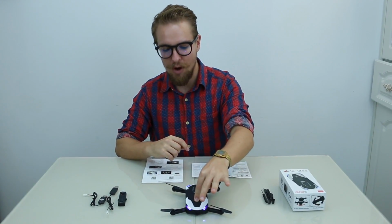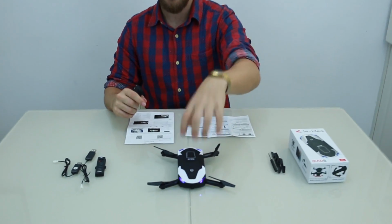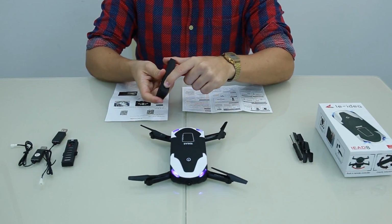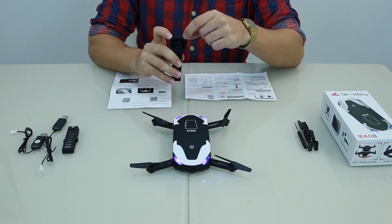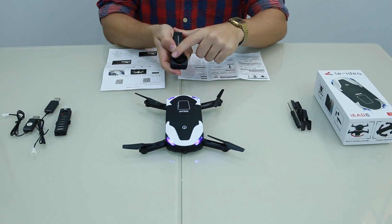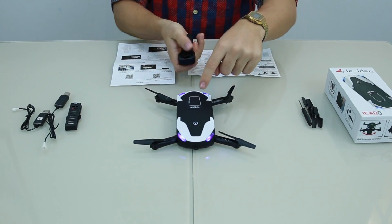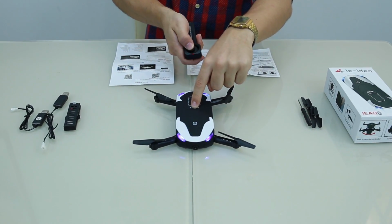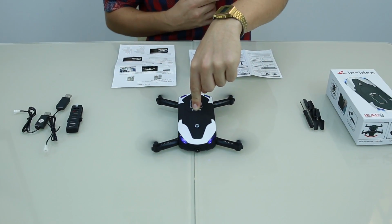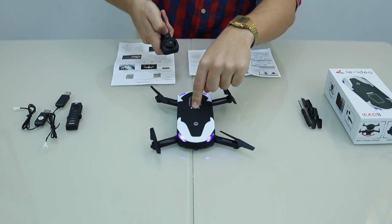So I'm gonna first turn the quadcopter on. Hold down for a couple of seconds, you'll see the flashing lights here. Then I want to use the switch on the side of the remote, turn it on until I see the red light there. Now, what you want to do is push it to the left, you'll then see the lights flashing, and then you want to push it to the right, hold it down, and then the quadcopter is going to start going.